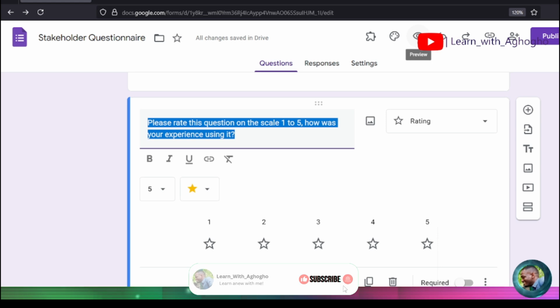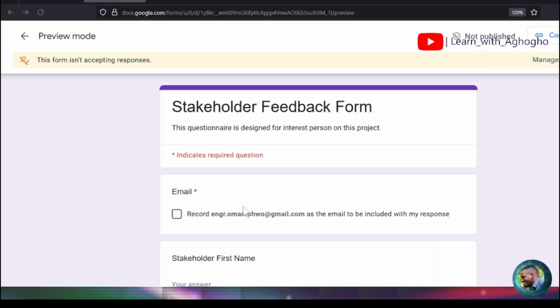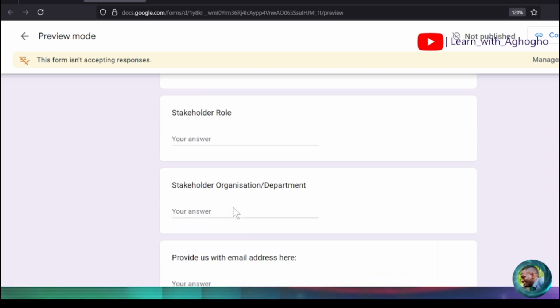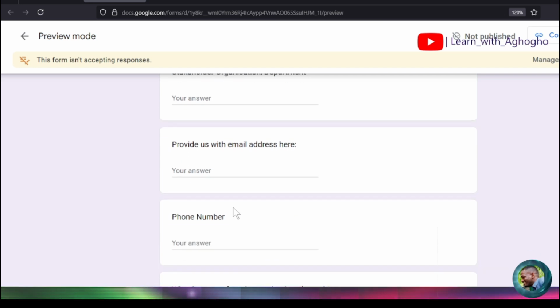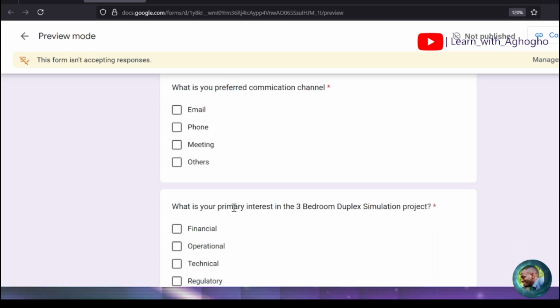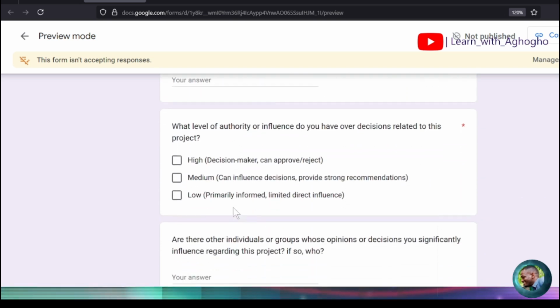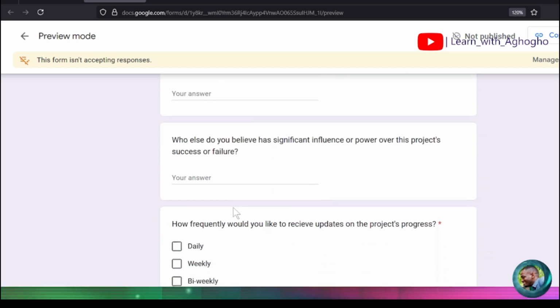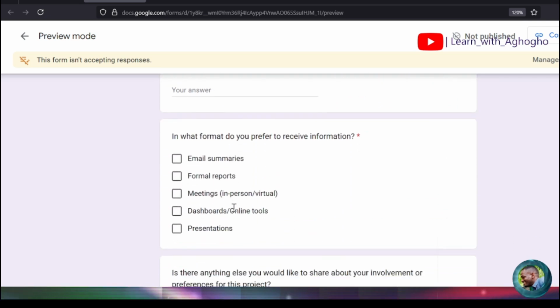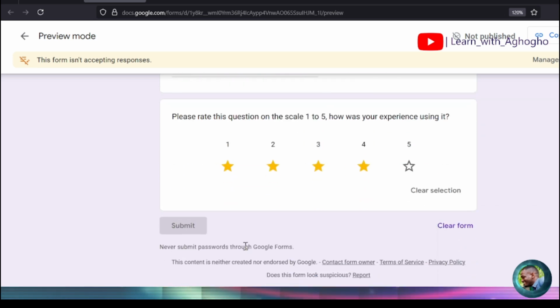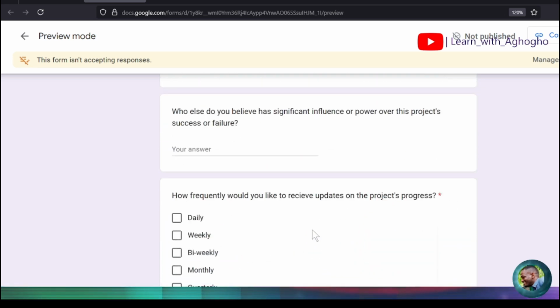So I'll come to this section and click to preferred. Okay. Then the submit button.